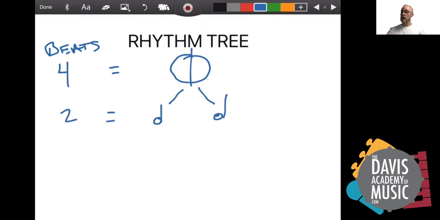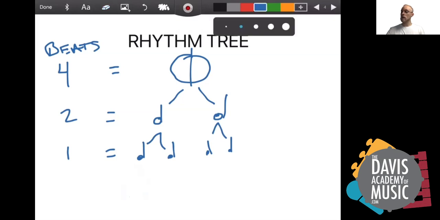Now, if we were to cut a half note in half again, we get what's called a quarter note, and that's pretty self-explanatory. In terms of cutting a whole note in half, you get a half note. And then if you cut a half in half again, you get a quarter note, right? Now, our quarter note typically gets 1 beat. If we were to then go even further, we can cut a quarter note in half, and we would get an 8th note.